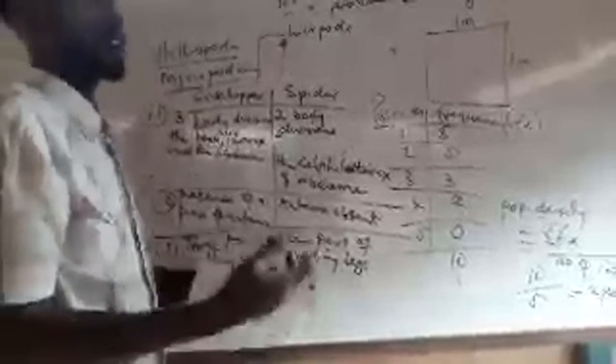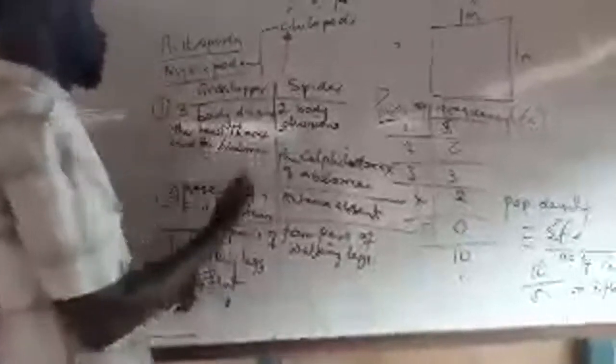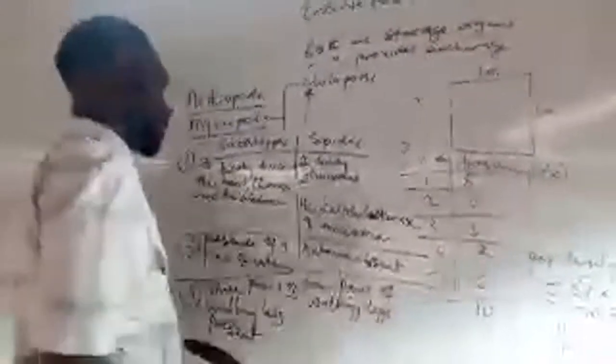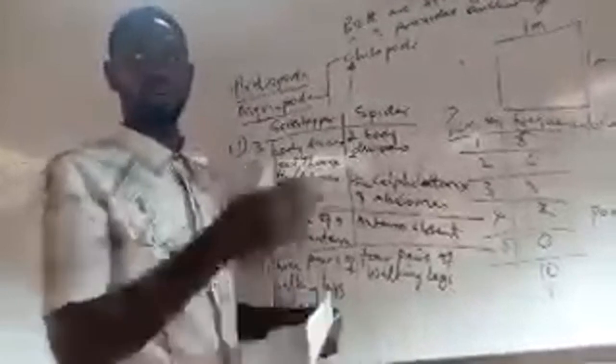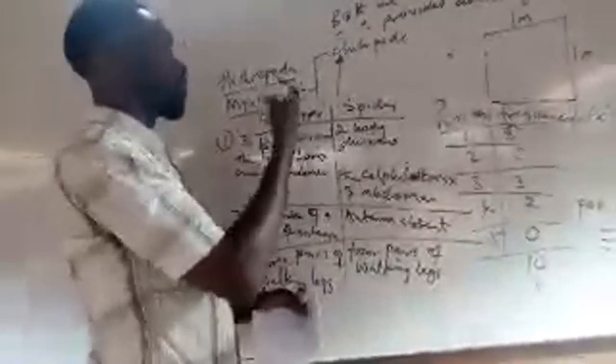Then there may be other ones that will make differences, but these are the ones that are obvious. Based on what you are observing, grasshopper, you wouldn't say greenish, because it's not every grasshopper that is greenish, but probably the majority of them are. So grasshopper may be greenish. Other thing is that if they ask you to relate grasshopper and millipede, it's obvious. Millipede is a Myriapoda, whereas grasshopper is an Insecta.